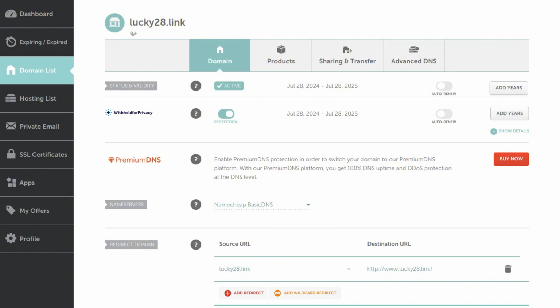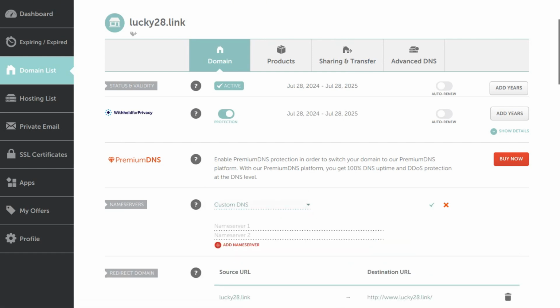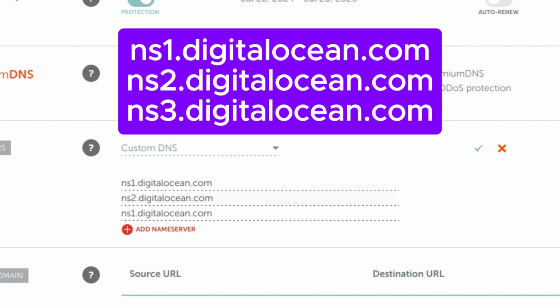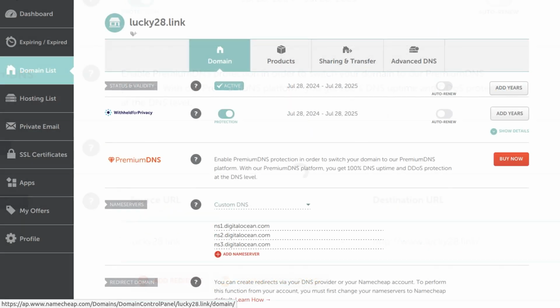Now we're gonna quickly point our name servers to DigitalOcean. So we're gonna log into our domain registrar. I use Namecheap, however, every registrar out there is pretty similar. And we're gonna put in 3 custom DNS servers, and that is ns1.digitalocean.com, ns2.digitalocean.com, and ns3.digitalocean.com, and we're gonna press save. It may take a little for the name servers to be pointed to DigitalOcean, but it's generally very fast.